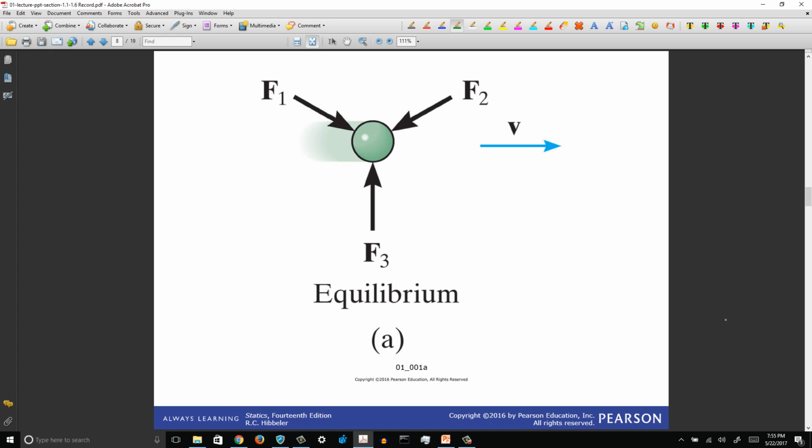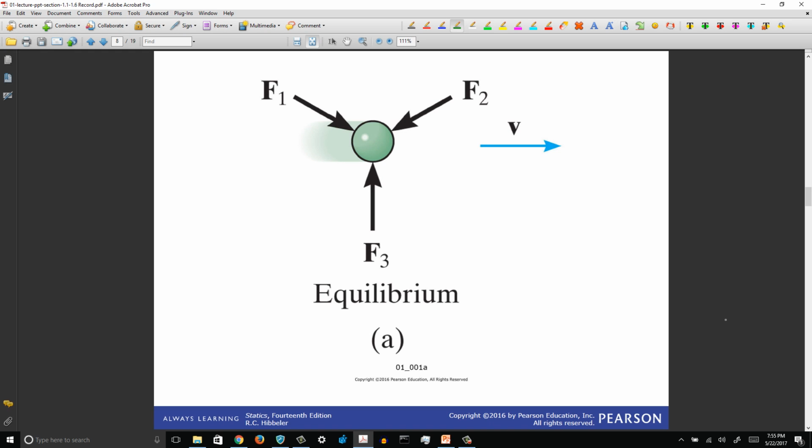Now I'd like to talk about Newton's three laws of motion. Engineering mechanics is formulated on the basis of these three laws of motion, the validity of which is based on experimental observation. These laws apply to the motion of a particle as measured from a non-accelerating reference frame. They may be briefly stated as follows.